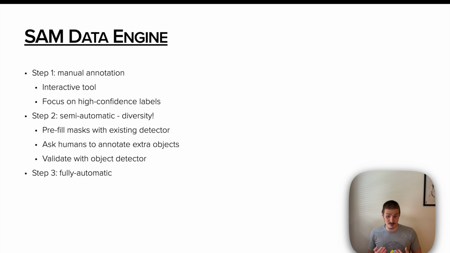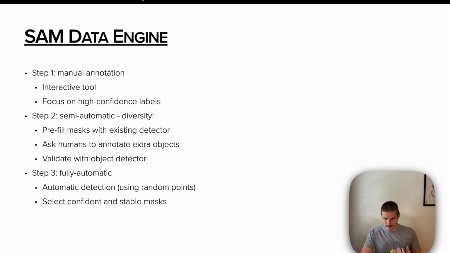And then the next step is now fully automatic. So now we have level 2 of the detector that is trained on a lot of high quality diverse labels. And we do an extra step with some tricks to improve the quantity of the data. And the tricks are basically using automatic detection. So just have a picture and scan it with a different grid of points, or just use random points as prompts to generate some masks for segmentation.